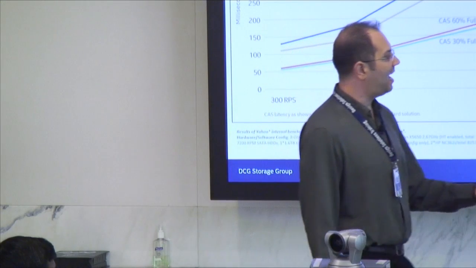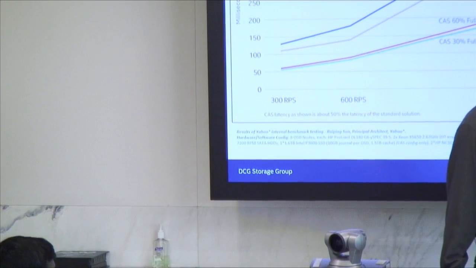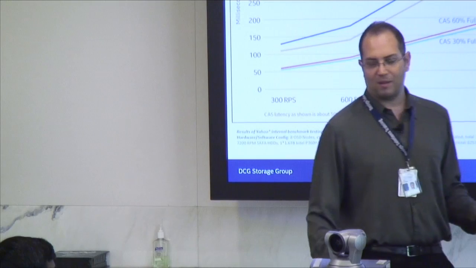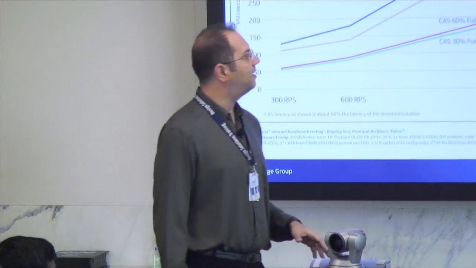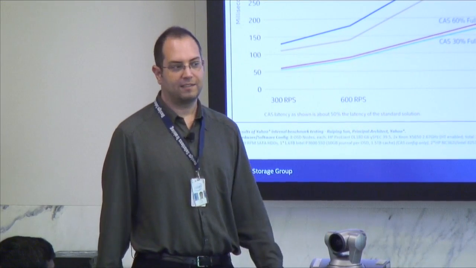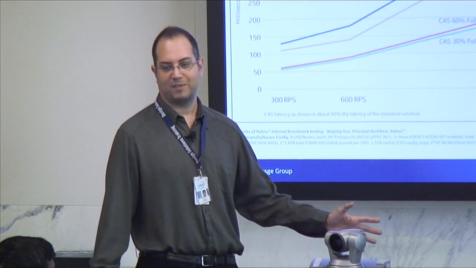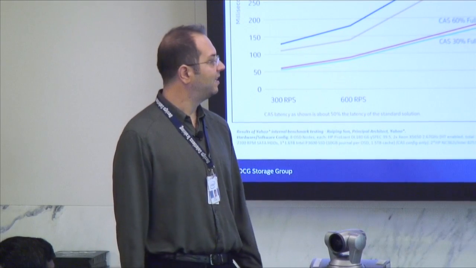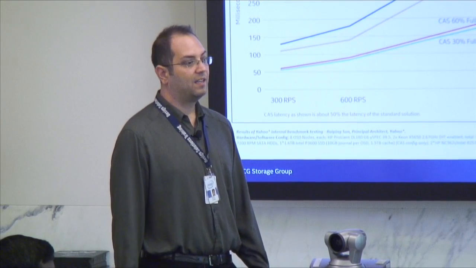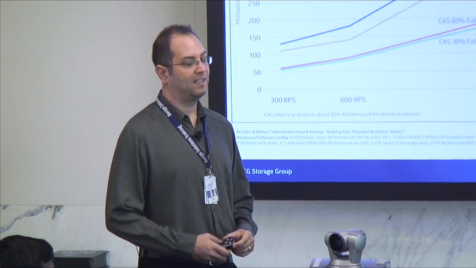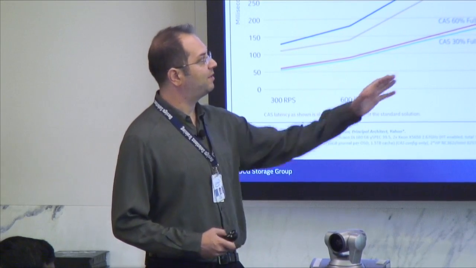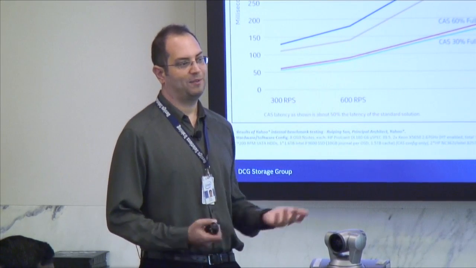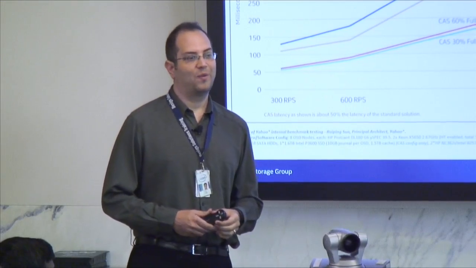Now, if you look at CAS, also at 1200 requests per second, we returned all of the requests, and they were at 250 milliseconds, whether you're 30% full or 60% full. 250 versus 2 seconds? Versus 2 seconds. Nice. Yeah. And we returned all of them versus failing 30% of them. So there might be something to this flash thing.